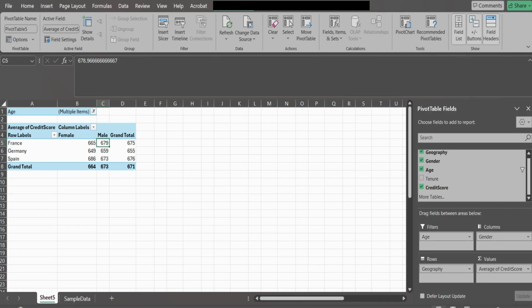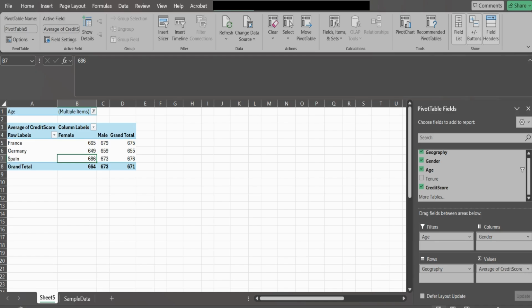No, the woman in Spain has the highest credit score, right? So this is a very easy and very helpful way to look into your data. In many cases, if you're building any models, you can do exploratory data analysis using the pivot table itself.